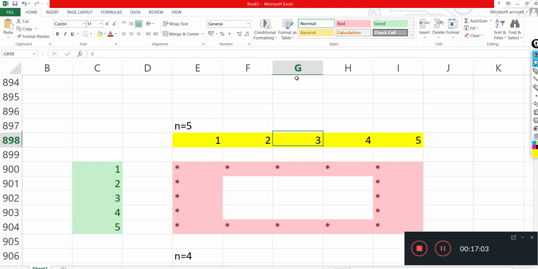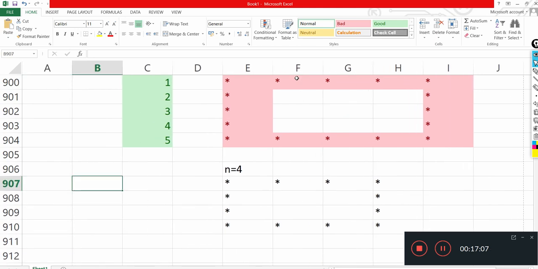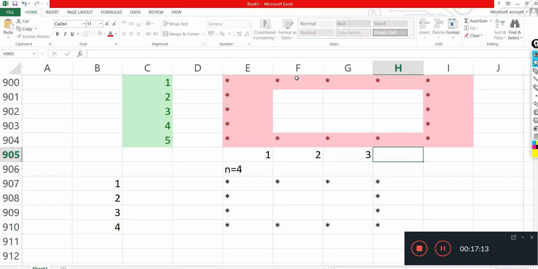Similarly, if you look at n equal to 4 also, the same pattern continues. If you number this, same story again. I will be marking this, and over here also I will be marking its number. For all the first column I am getting the star printed over here. Similarly, for all the first row I have got the star printed. For the last column I have printed this star, and for the last row I have printed the star over here.